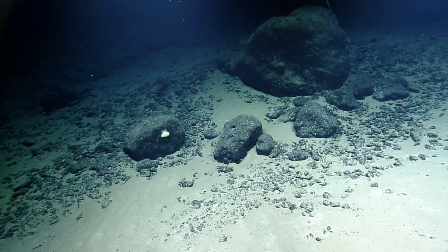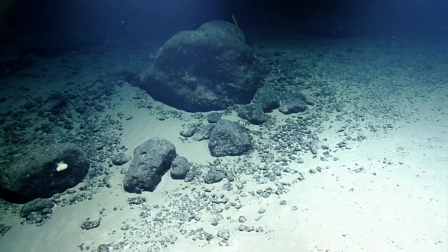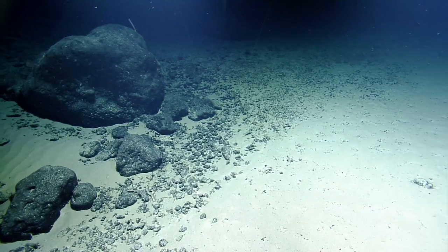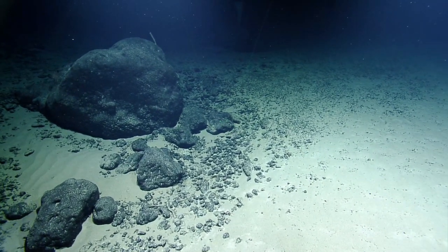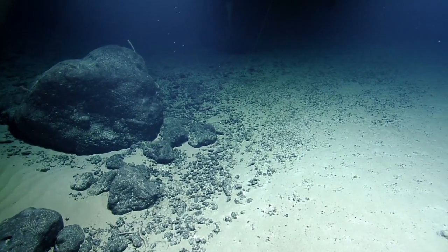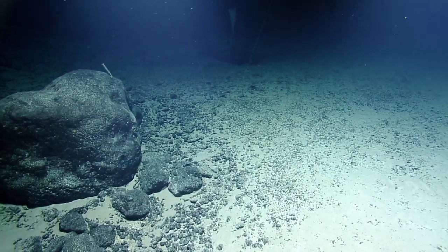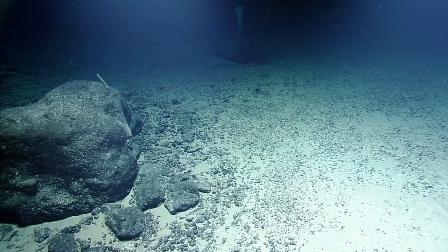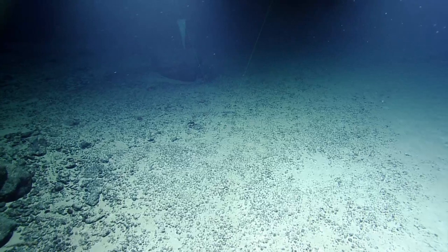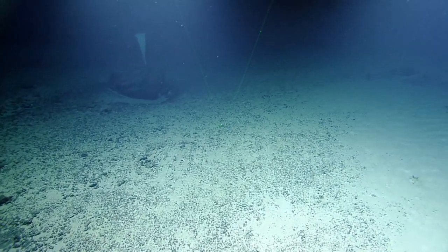I mean, if we zoom in, even in places that look boring, you usually end up finding a ton of stuff. Looks like they're happy in this area for whatever reason. Looks like there is a strong current because we can see, there you go, that's a thing you can note too. Like in the sediment, you can almost see the current moving sideways. Thanks to the marine snow, the flocculent material.